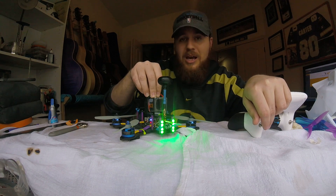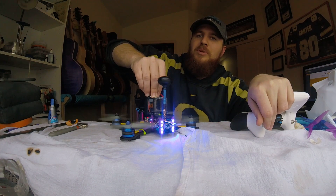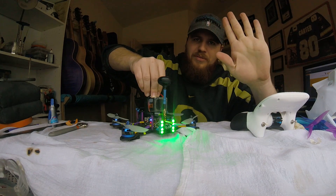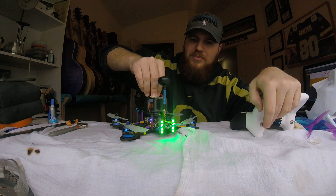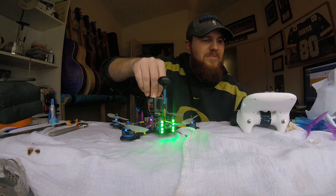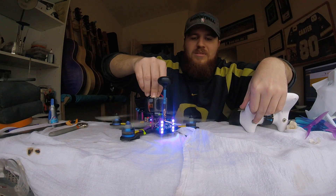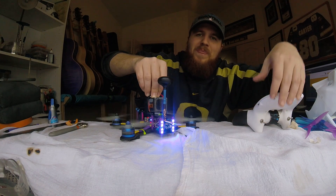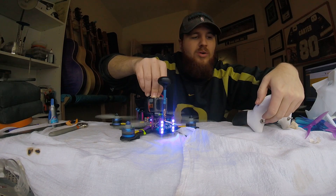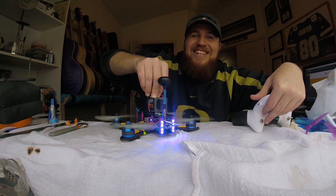Don't try this at home with the props on — I'm going to do it because I'm silly. When it's armed, motors will spin up and it turns to blue. That's the color I actually want it because the FrankenQuad is all blue and purple. Green just lets me know it's safe and not armed. It wouldn't let me arm it while I had bumped the throttle, which again is why you don't do it with the props on. I have my hand holding it down so it's not going anywhere. Turn signals — that was a little sketchy, I scared myself.